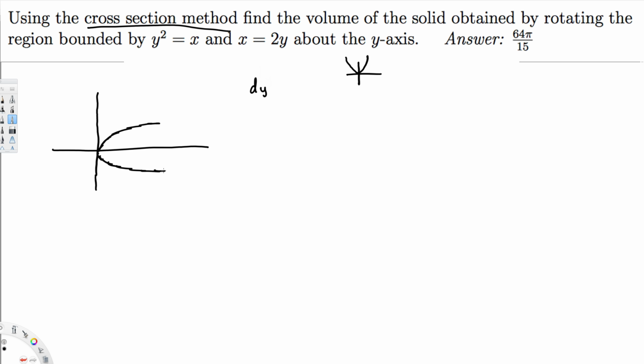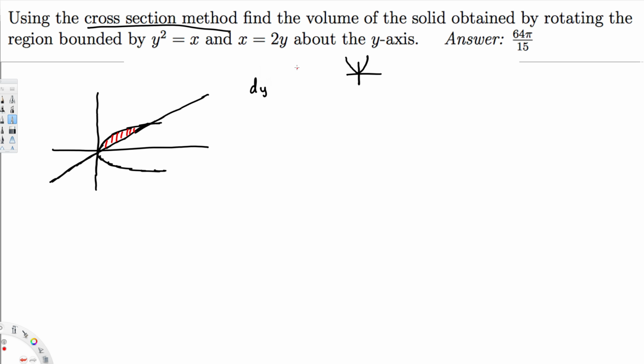And then here again we have x equals 2y. When y equals 2x, we know that's a straight line going toward the positive x values, and here, same thing, it's going to go toward the positive y values. So if you draw a line, it's going to go toward the positive y values and cross like this, right? So this is the region we are interested in. This is the region whose volume we are trying to find.